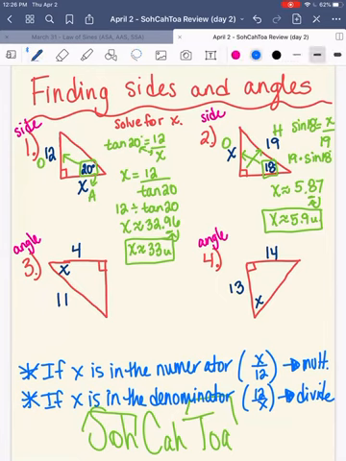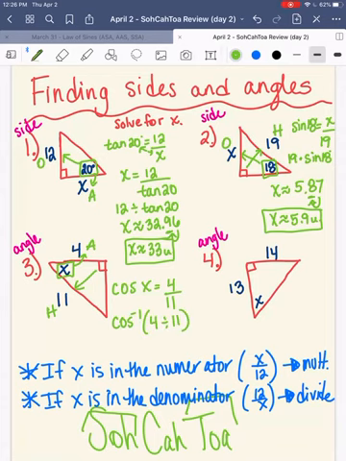All right, let's finish these last 2 problems. So now the last 2 problems are worked a little differently because I'm going to ask you to find an angle. I think they're a little easier. All right, so according to this angle, this side is the A and this side is the H. So we're going to use cosine. Now, the reason this one is a little easier is because you don't have to worry about multiplying or dividing. You just have to remember how to get x by itself. The way you do that is the inverse.